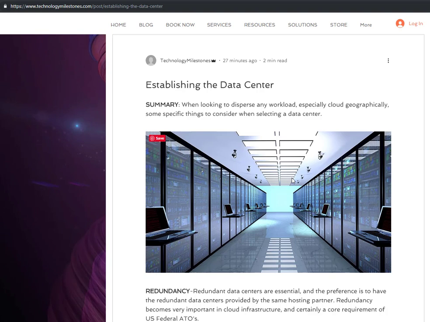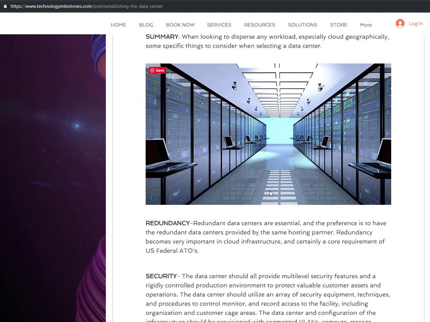But let me give you just a real quick 1-minute overview of what that blog will talk about. It's absolutely critical within a data center environment to offer redundancy. And when you offer redundancy to your customers or your current organization, it's always easier if you go with the same organization. For example, hosting company X may have a facility on the East Coast of the United States and the West Coast of the United States, or one in France and one in New York.